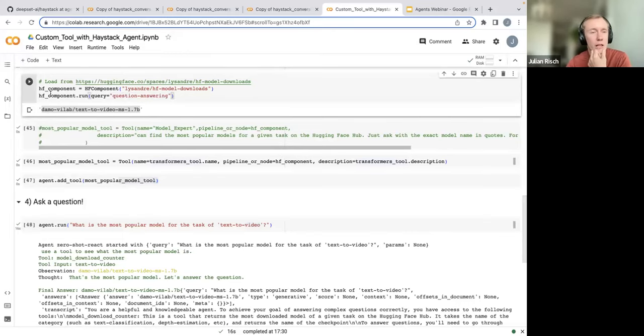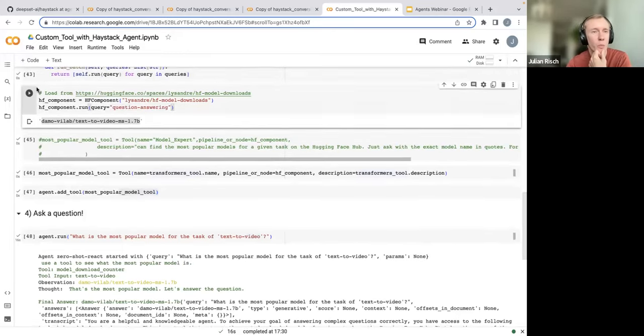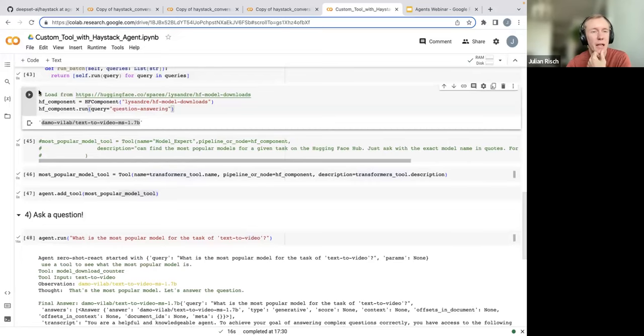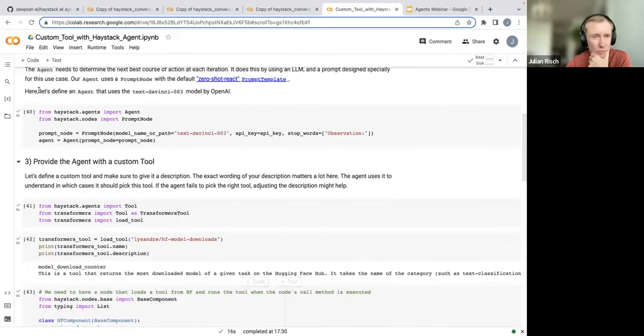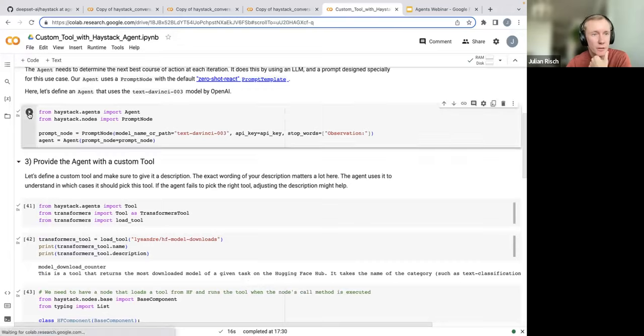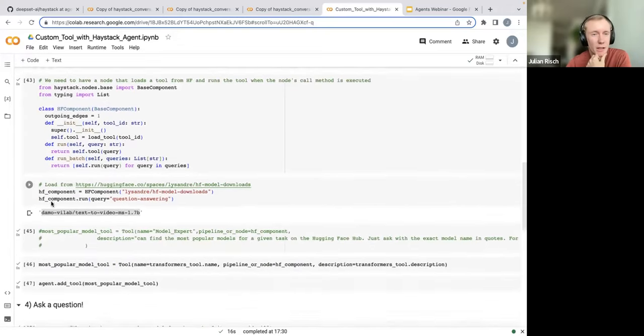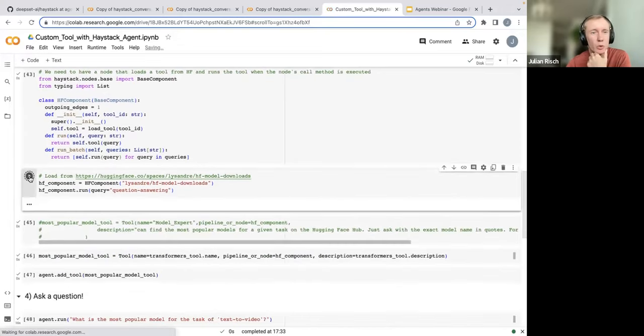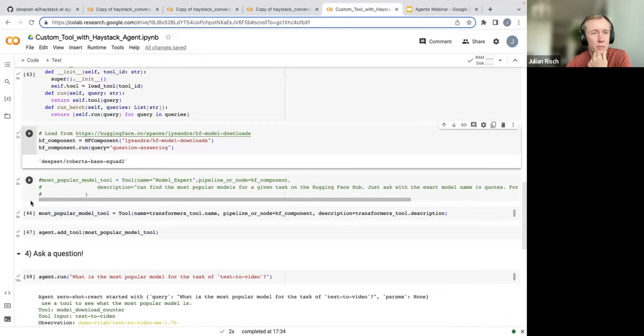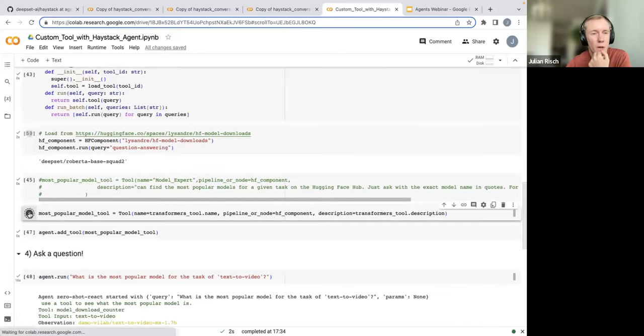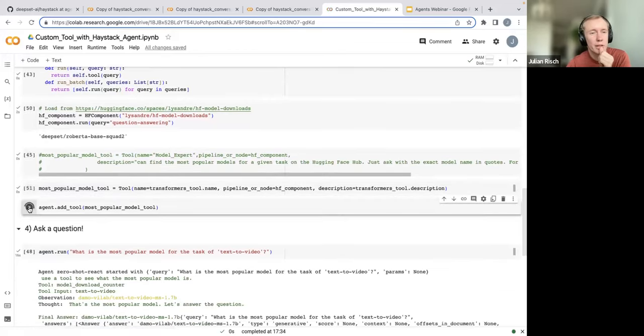So if I give another task, for example, I can create another tool. Let's reset the agent. Let's create a new tool. Actually, we don't need to create a new tool, right?